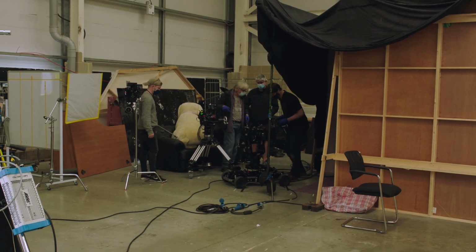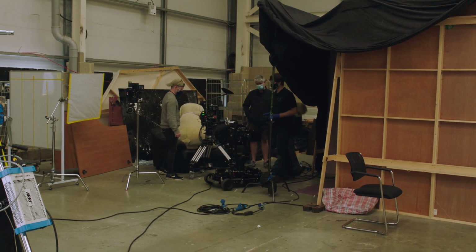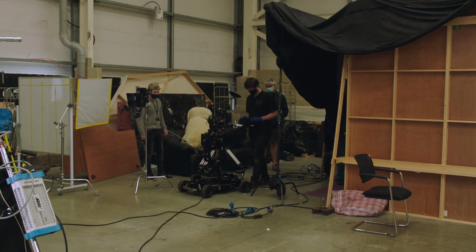I think we'll need to go up higher though, so I do think okay. We need to take a break now. Everyone happy with that last take?